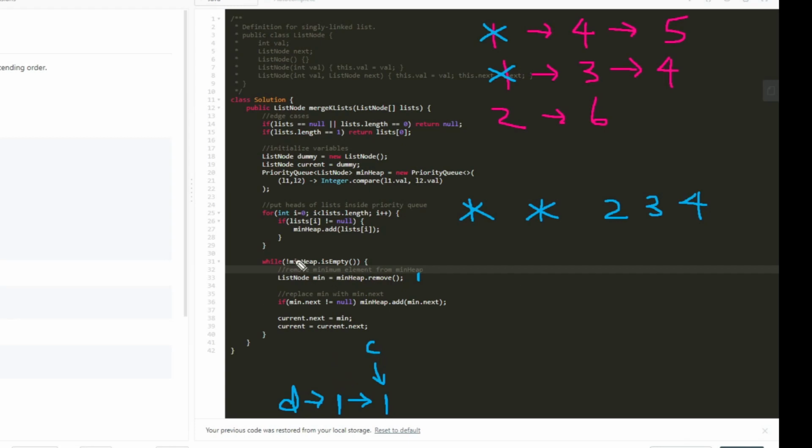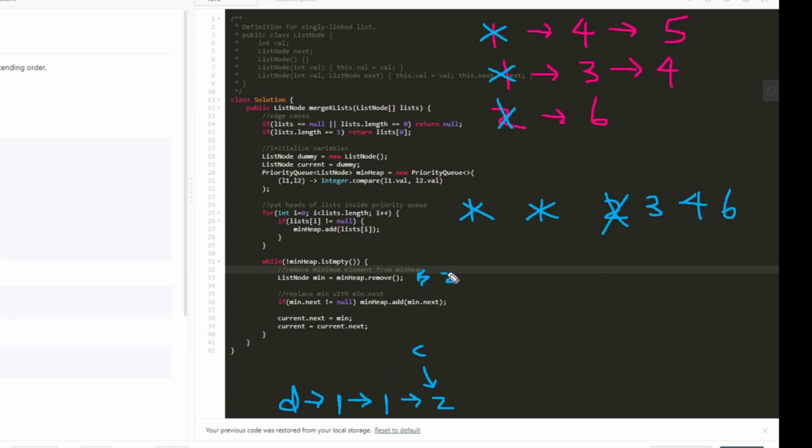So is min heap empty? No. So we remove the minimum, which is 2. We replace it with its next element, so 6. Current.next equals 2, and current equals current.next. Next, is min heap empty?